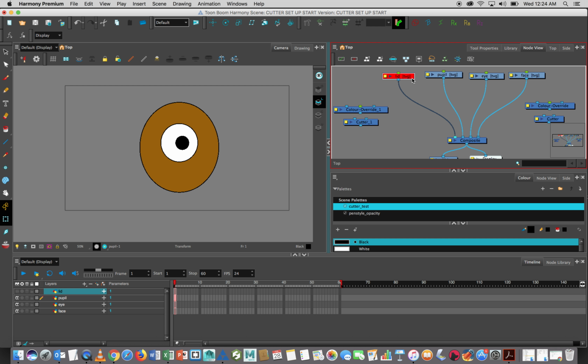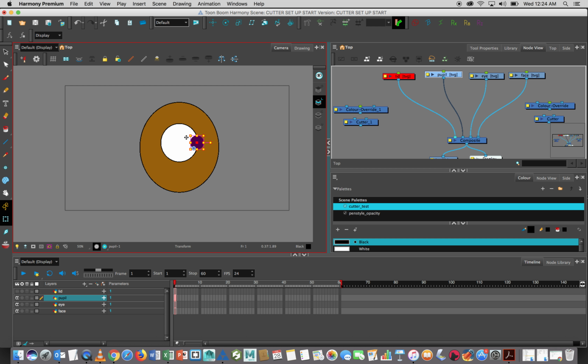Then I'll pick the lids and I'll just go back to this version, which is enable layer. Let's not look at this right now. This is going to make sense in a minute. Right now, it's just like this big purple billboard over top of the Cyclops face. So there we go. There's the setup. There's the eye, and right now we know the pupil artwork, as we move it around, ideally is to go behind that, but it isn't right now. So at least this way we know we have this piece of artwork. It exists. It's ready to go.